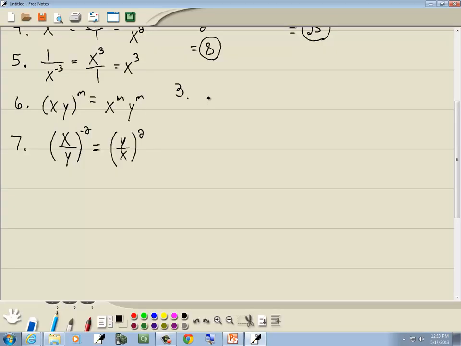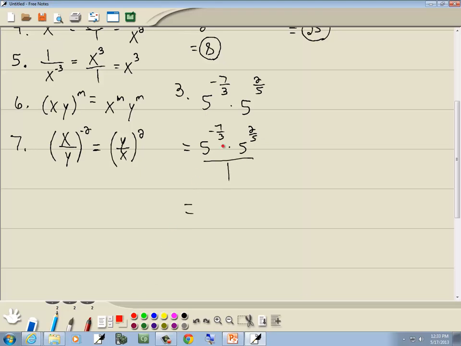Let's see, we've got 5 to the negative 7/3 times 5 to the 2/5. Well, we never want negative exponents. So the first thing I'm going to do here is get rid of those negative exponents. To get rid of a negative exponent, you need to take it opposite where it's at in a fraction. But first thing we have to do is put this in fraction form. Well, you can always create a fraction by putting it over 1. So I put that over 1 like that.